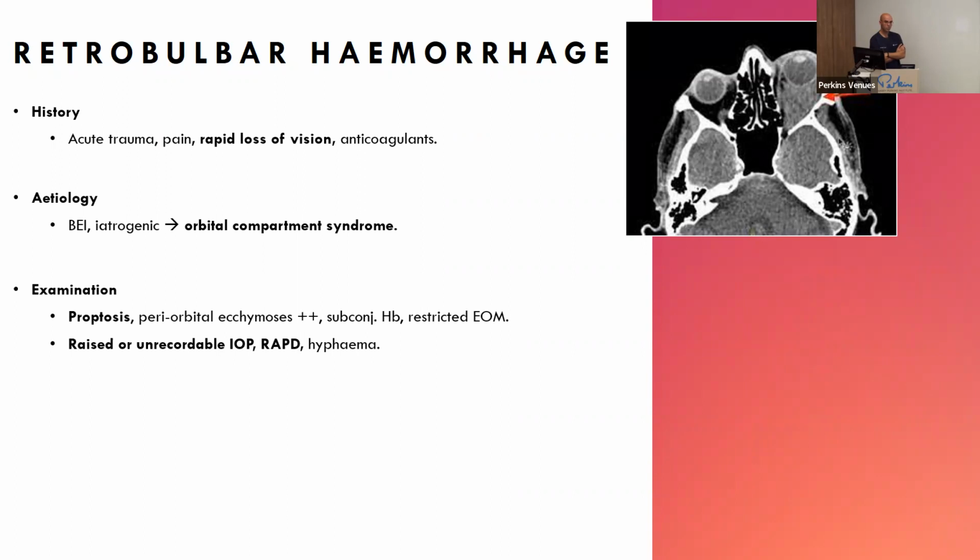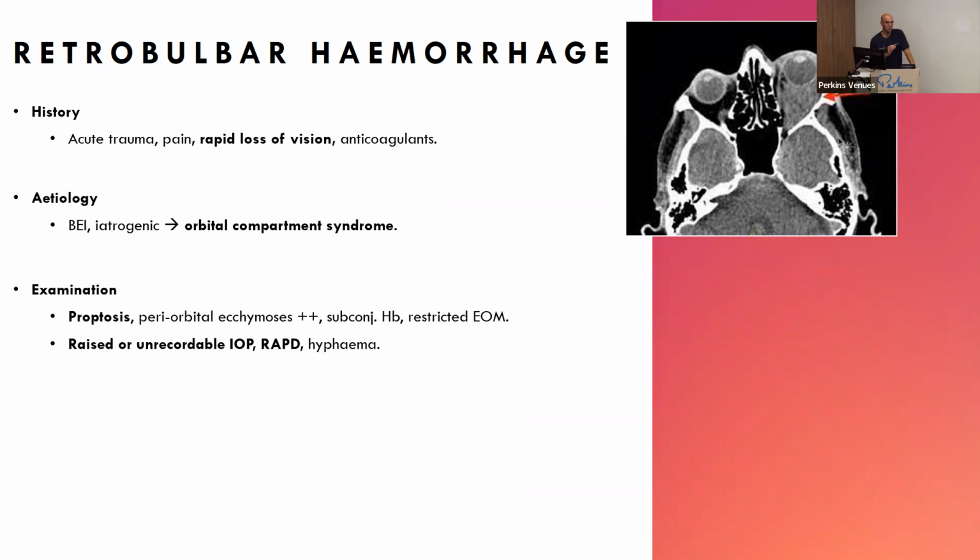And what you can do is, if you're not able to get a pressure, you put some topical anesthetic into both eyes and just gently with your fingers palpate, get them to close their eyes and palpate the eyes externally through the eyelids. Retrobulbar hemorrhage will feel rock hard, right? Whereas a normal eye, you can press on your own eye. It's a bit squishy. Don't press too hard. But normal eye, you'll get some give. Retrobulbar hemorrhage, you'll get very little or no give.